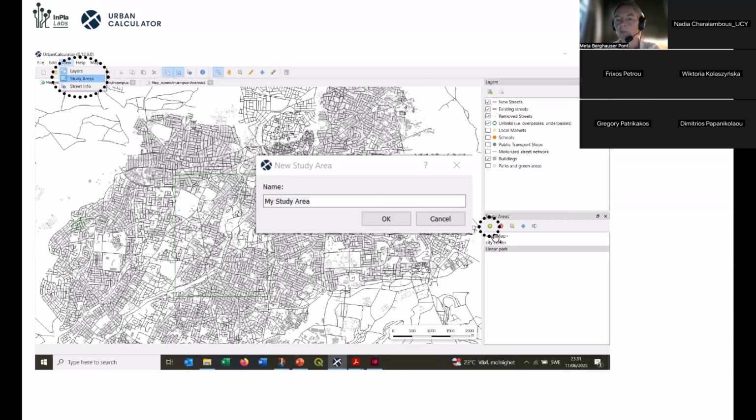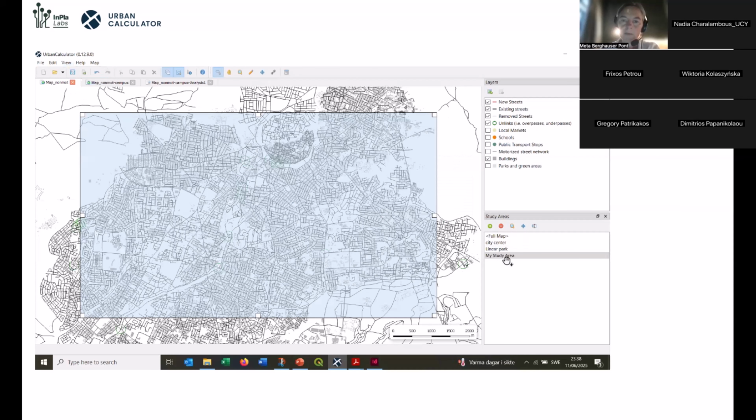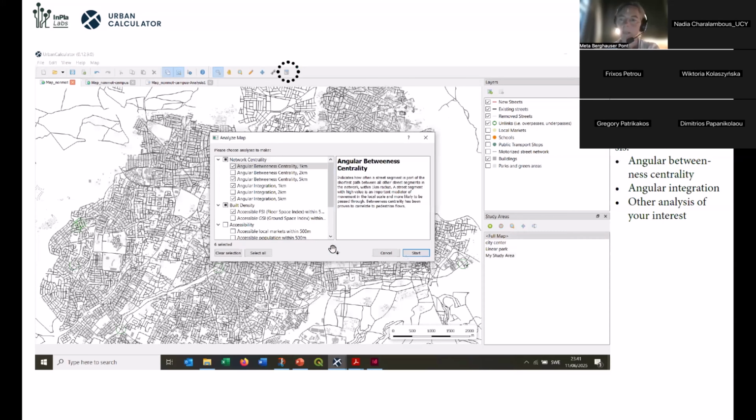And then on top of that, you can add with the plus new study areas, and you can give them a name. So city center, campus area 1, or campus areas, you just give it a name. And then it will be here, and every time you can click on them and you either see the whole or you see your study area. If you make a new one, this window pops up and you can just change the size of it in the way you think it fits your purpose. So that's very easy. Then to run the analysis is this button in the tool.